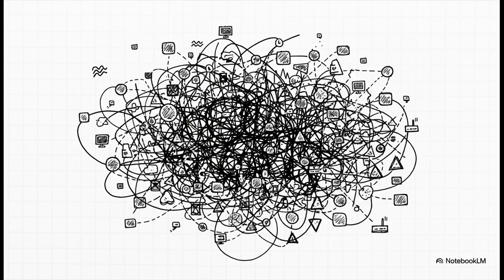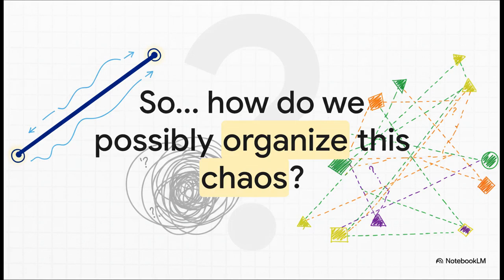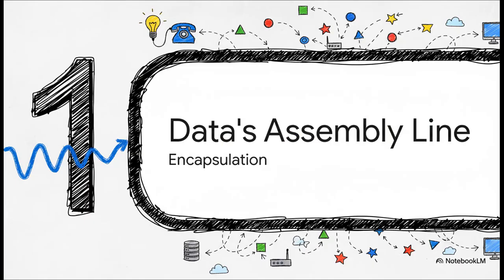It really does sound like total chaos. And you know what? In a way, it is. But there is a beautiful method to this madness. So how in the world do you tame that? How do you build a system that you can rely on out of so many different, independent, moving parts? Well, the folks who designed the internet came up with a really elegant solution: layering. I want you to think of it kind of like a factory assembly line, but for your data. This whole process is called encapsulation, and it's all about breaking down the massive, complicated job of sending information into a series of smaller, much easier to handle steps.